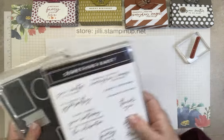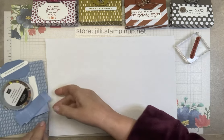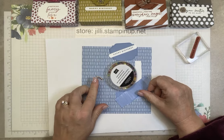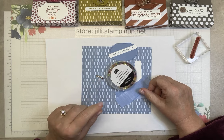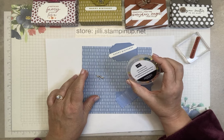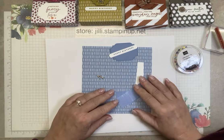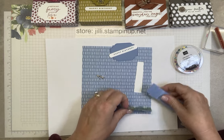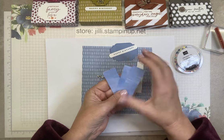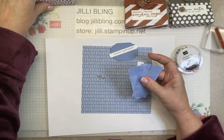I want to do Happy Birthday today. So I'm going to use mostly current products, but the Little Dragonfly is from last year's catalog — and I love that, especially with the blue. And these are loose frosted dots, which are online exclusive. So here are the pieces. These are going to be candy wrappers, and they're cut one inch by three inches. I'll put all the paper cut sizes on my blog at JillyBling.com.